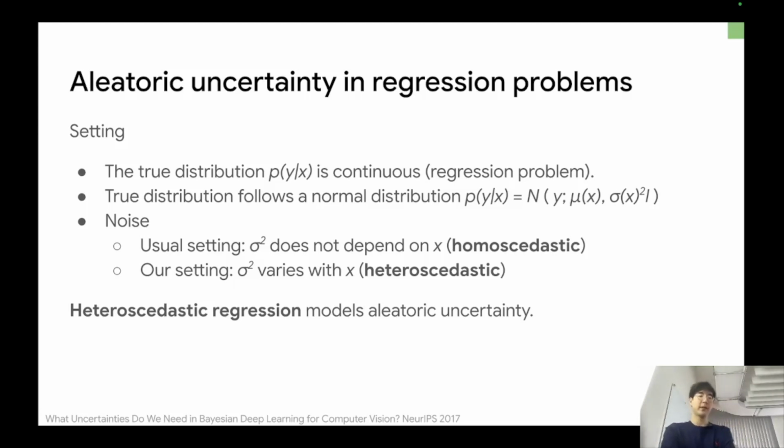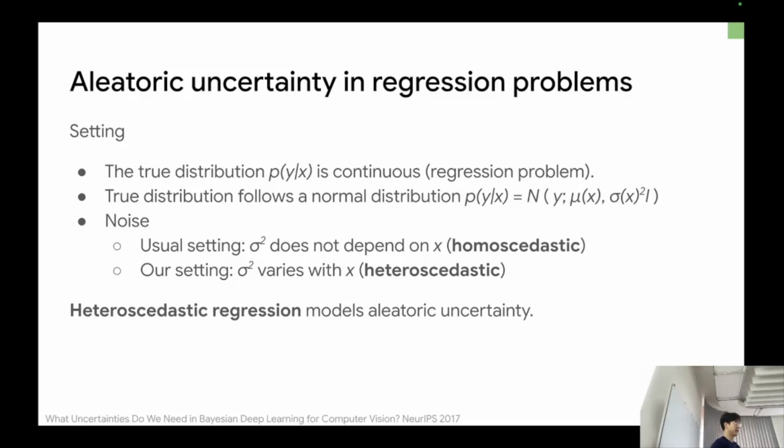The true distribution, we can say, follows the usual assumption in regression. P of y given x is Gaussian. So it's going to follow some mean curve, mu of x. For every x you'll have different points. Mu is typically smooth, but there's going to be some noise in the generation process. In the usual regression problem, you assume the same noise for every different x. So noise is basically independent of the input. It's called homoscedastic regression.